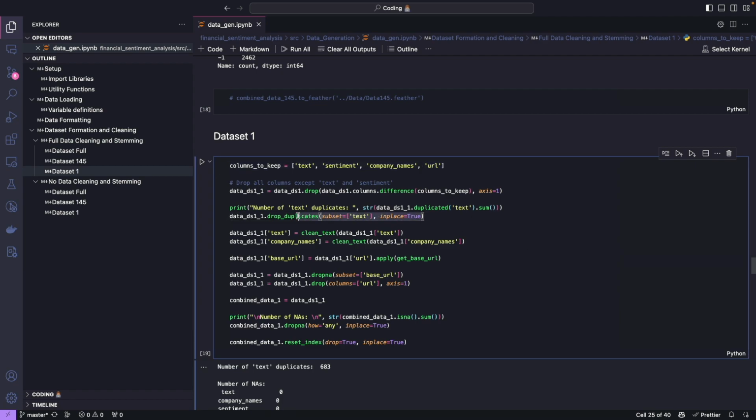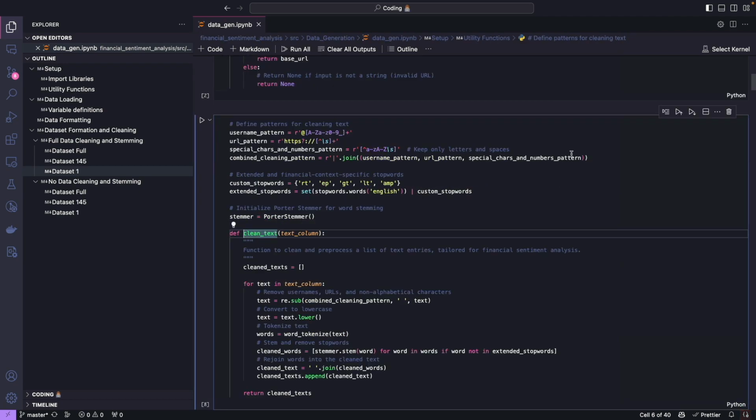To further enhance data quality, we remove duplicates early in the process. This ensures that any similarity in our data is due to actual textual characteristics, avoiding bias in our analysis. Our text cleaning process involves removing non-essential elements like usernames and URLs, tokenizing text, eliminating stop words, and applying stemming. These steps focus the analysis on relevant text and reduce complexity, preparing our data for effective model training.